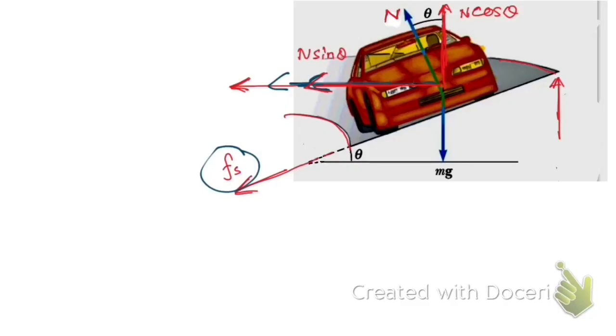Then this Fs can be resolved into, so if this angle is theta, then this angle must be also theta, here you see. So let me write this Fs here. This is nothing but the direction of Fs, this is parallel to this, okay. So the direction of centripetal force here will make angle theta with the direction of the frictional force, okay. Because here you can see clearly, if this is theta, definitely this will be also theta.